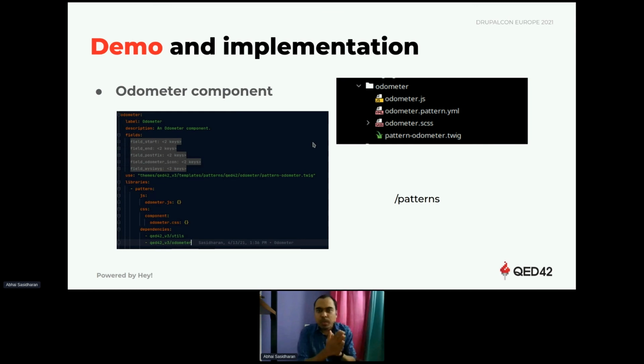So let's go. As I mentioned earlier, I just wanted to show you a preview of how we use the Pattern UI. So basically, in the templates folder, we put the .twig.tpl file. When we're using the Pattern UI module, we just create pattern folders like this. So odometer has a folder. We define the pattern in the pattern YML file, and then we add its style and CSS, and we add it to this component, just like we add the libraries file when you do your regular theme or a regular .libraries.yml. And just like so, when you add this component to a page, all of these will be loaded, and not before.